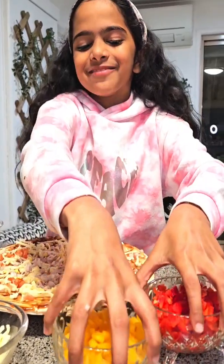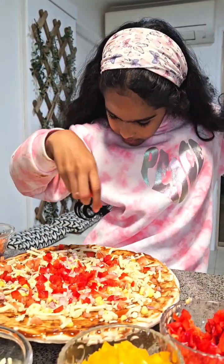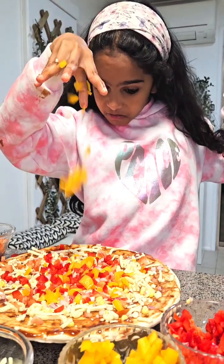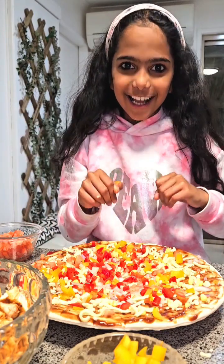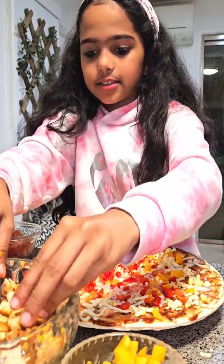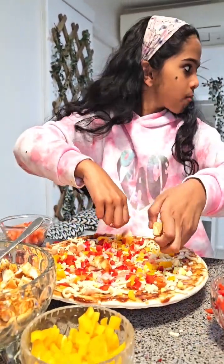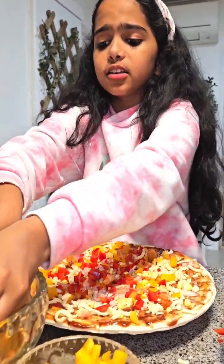We have our red and yellow capsicum ready to be added. We have our yellow capsicum, which is going to be delicious. I am a chef now, guys. Voila. I have a question for you guys. What is the main ingredient in the chicken pizza? It is chicken. Now, let's add some chicken. Take some chicken, put it in my hand. We're going to spread a delicious chicken.